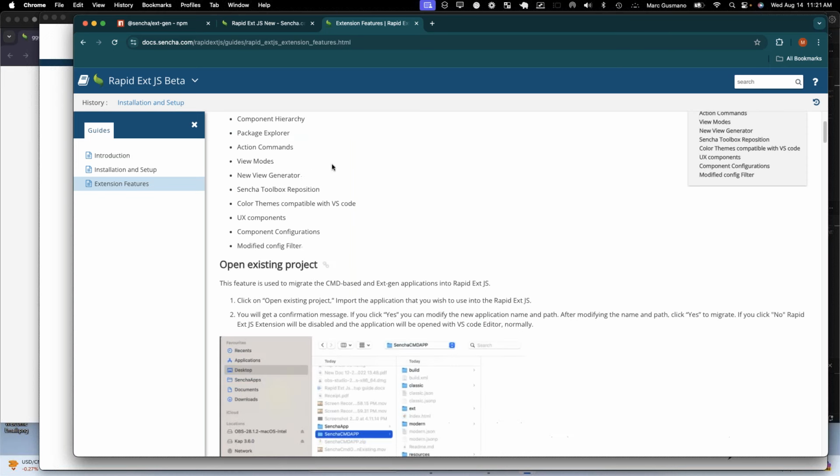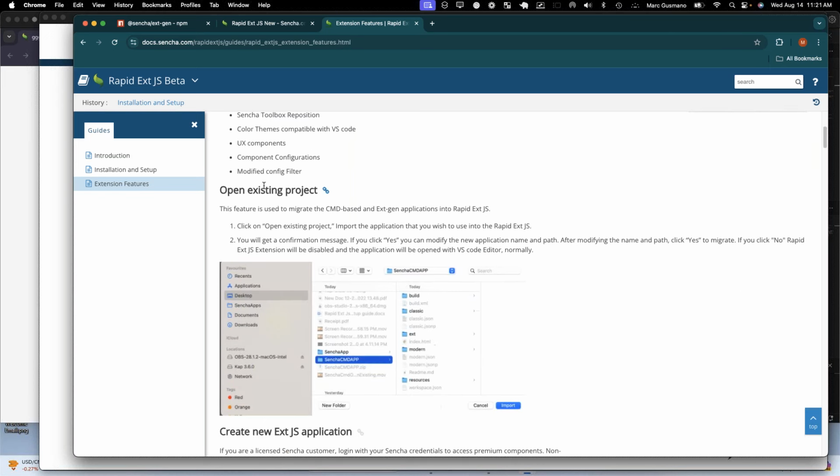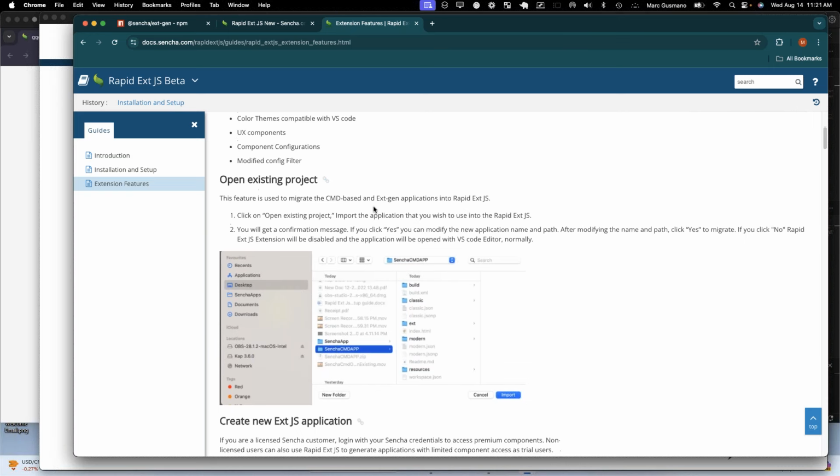Although I'm creating a new project right now, you can open an existing project, and you can open an existing project that is not a Rapid Ext JS project. You can open up a Sencha command-based project or an XGen-based project, and each of those will be generated so that the Rapid Ext JS environment can see and utilize that project.